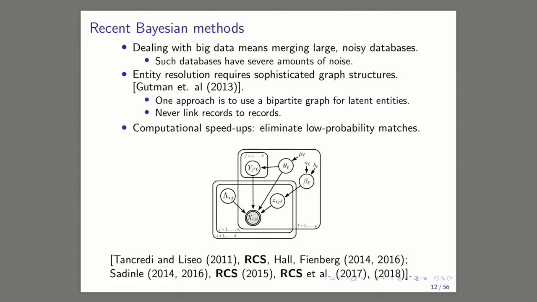Yeah? Do you need to specify how many latent variables there are? I'm going to put a prior distribution on lambda. So all of these are going to have some distribution. For example, lambda is going to end up having a discrete uniform prior, but you can put a more subjective prior on this, and I'll show that at the end. I'll show the model in a moment. I just want to show it graphically so you get an idea intuitively of what I'm doing before I give the full model.